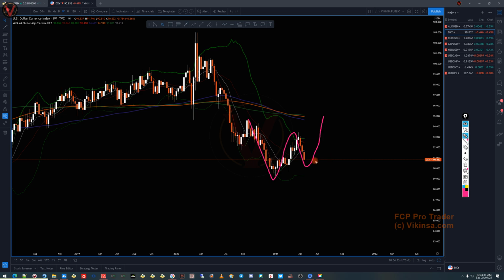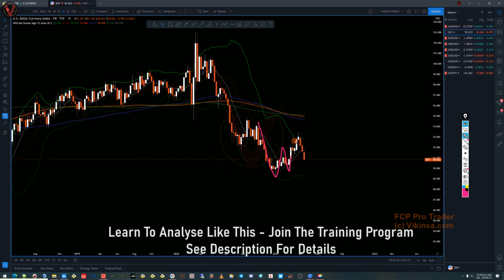guide you. If you are narrow focused, if you're just watching the 4-hour time frame or daily time frame, then it is not going to work. You need to go to the higher time frames, maybe to the yearly time frame or multi-year time frame as well. So that is always going to be helpful. Another thing you might notice is that during this formation there was a W pattern here as well, and that also contributed to the fall of DXY, and that is why it has been falling down.